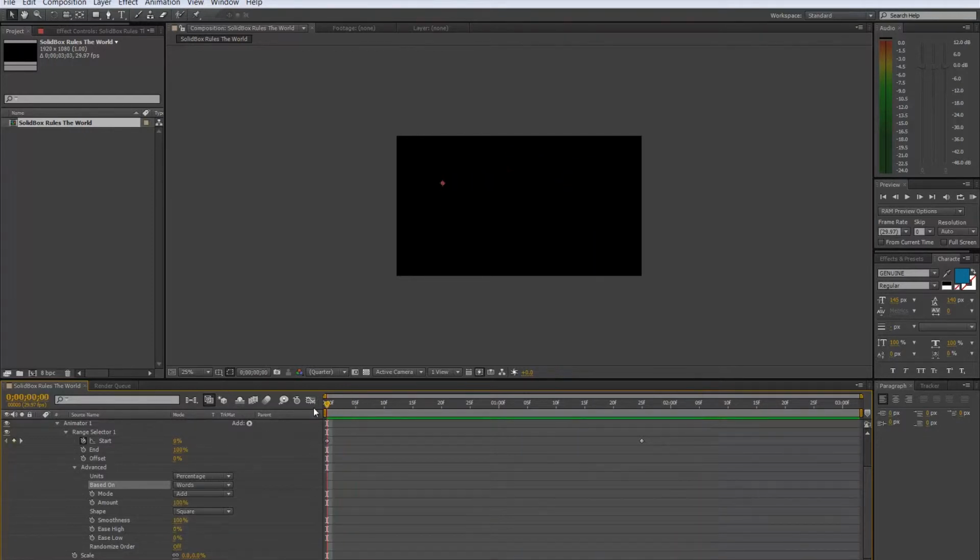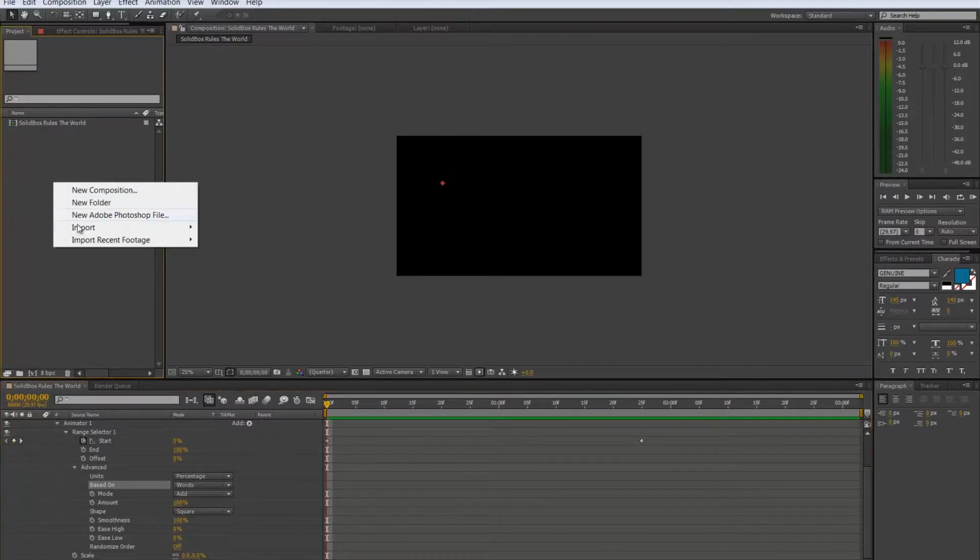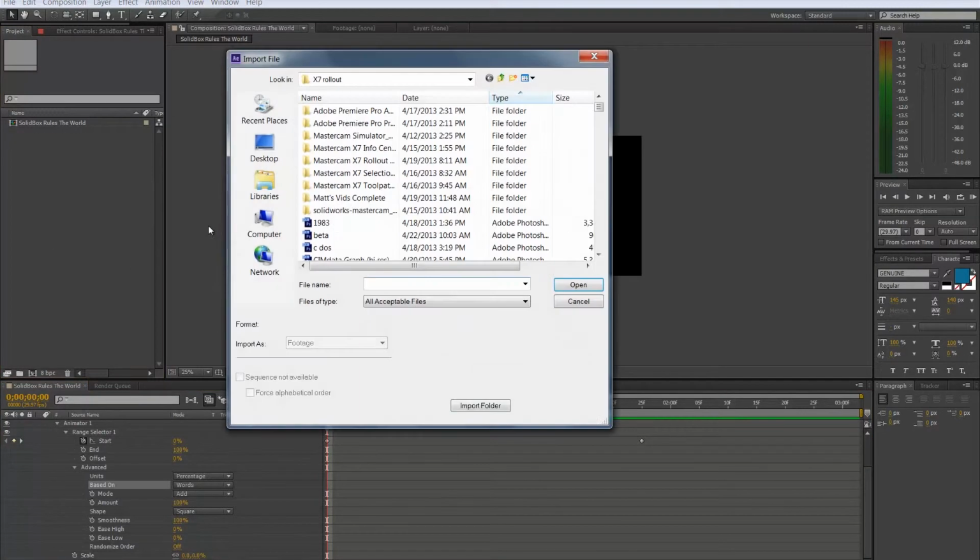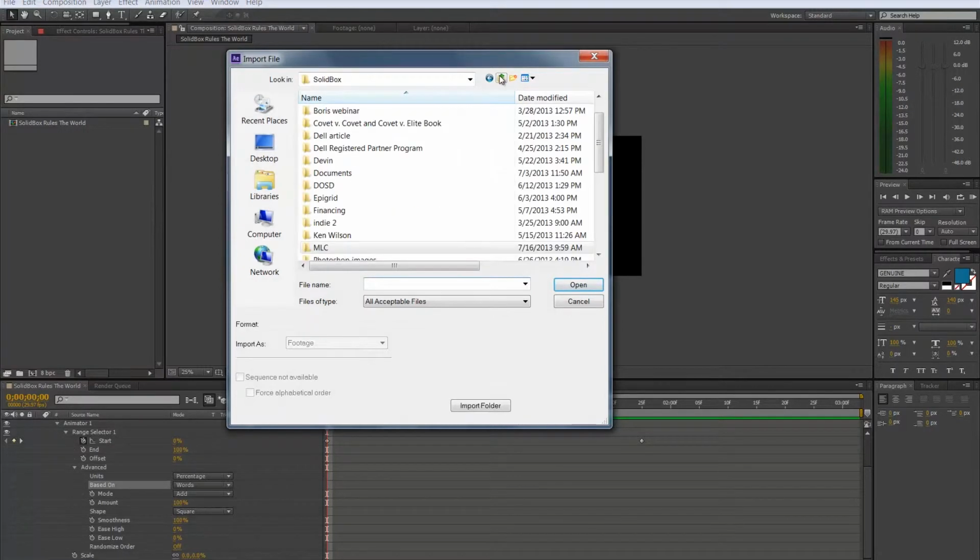And now, what if we have some audio that we want to associate with this sentence? We can have those words pop up exactly when the words are spoken in the audio track. So let's go ahead and grab that by importing a file. And I'm in the wrong folder here.